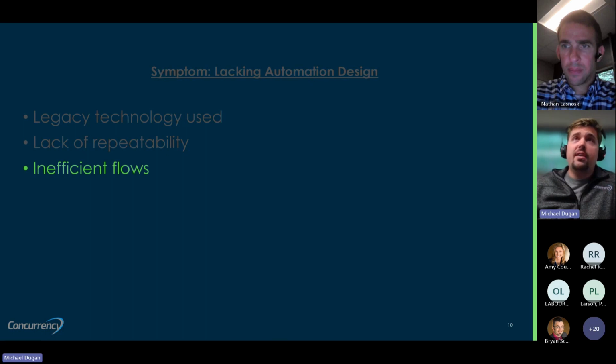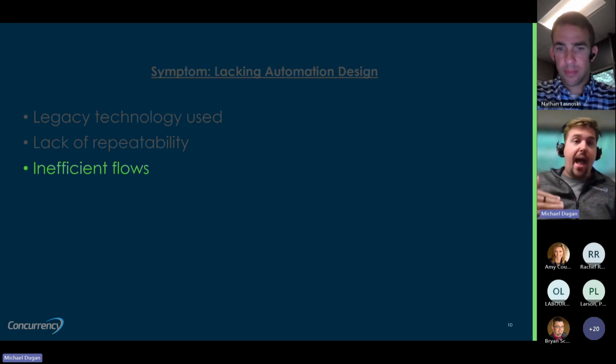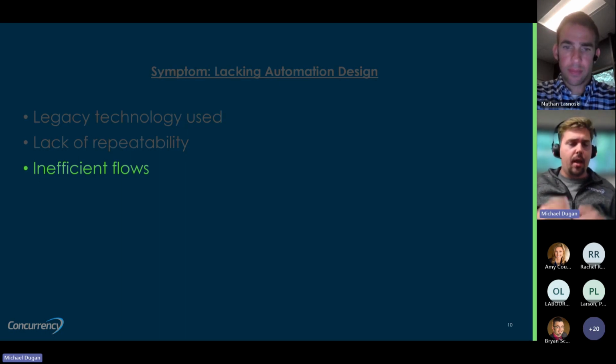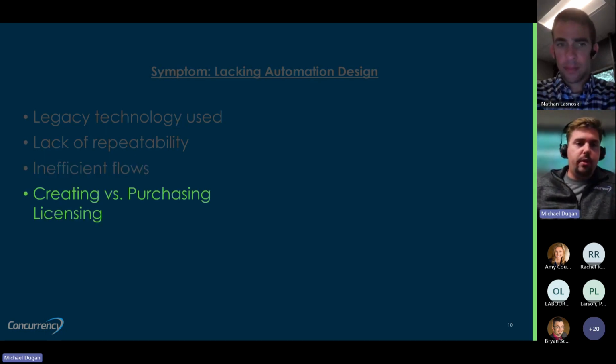Inefficient flows. I've been guilty of this too, but I know with Vancouver there are some handy features coming out. Having numerous steps in a flow, I know Brian talked about this, maybe upwards of the max, which is traditionally 50 actions in a flow. If you can offboard that to a subflow and have a modular component run that for you, kind of offsite, then that's even better. I know they're starting to introduce some performance increases there, flow load times and just execution in general. So reusability is huge there.